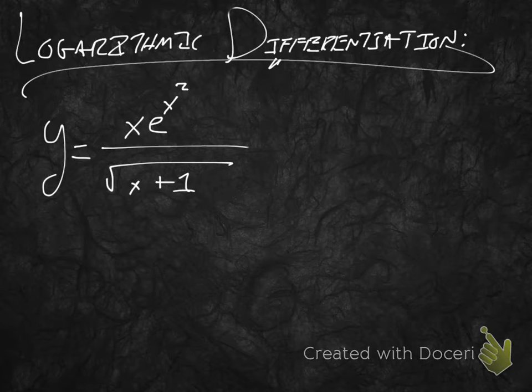I mean, this is horrible, right? So, what are we going to have to do? Well, if we don't use logarithmic differentiation, if we just go at this straight up like we're used to, we've got a power raised to a power, so we've got the power rule within the power rule, and then that's on a term that's being multiplied by another term, so we have the product rule, and then that entire thing is being divided by something else, so we have the quotient rule, and then on the bottom we have a radical, which we're going to have to turn into an exponent, which then we're going to have to use the power rule for, so this is just a pain.